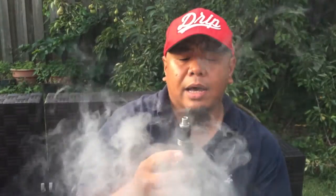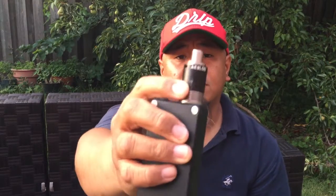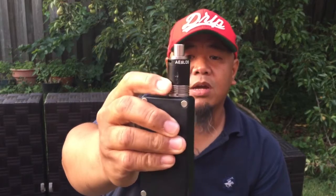Other than that, what don't I like? I don't like the paint. It's not as strong as I would have liked. You can see I have some scratches here from just rubbing on other RDAs in my bag. But anything with paint, it's going to chip, it's going to scratch. That's why I try and get stainless steel all the time.